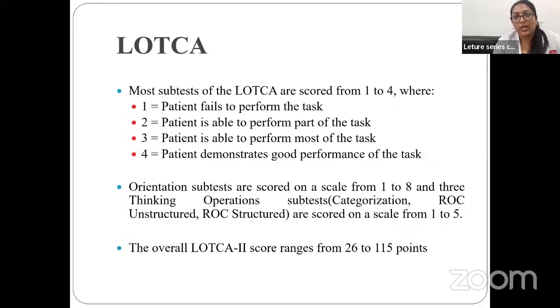Now LOTCA has various different versions available, such as DLOTCA, that is Dynamic Lowenstein Occupational Therapy Cognitive Assessment, which is done to provide cues. It is again a dynamic form of LOTCA that we discussed yesterday. Now, LOTCA is also done for the geriatric population, and it has a separate scale, LOTCA Geriatrics. It is also done in children, that is LOTCA for children.